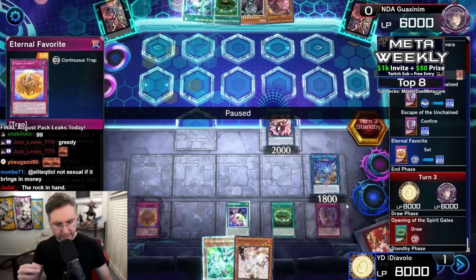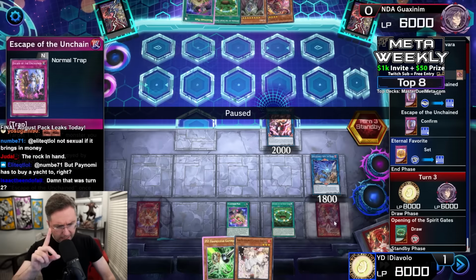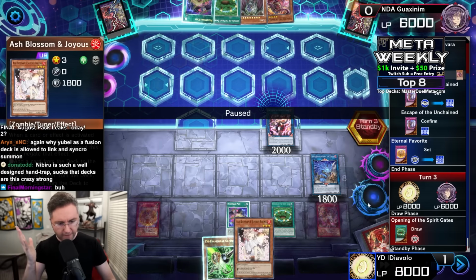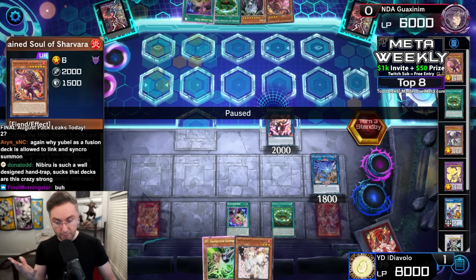The Eternal Favorite is not a disruption whatsoever. The escape is a pop, and then we have Link Off into Little Knight plus Ash Blossom. We have 5 disruptions versus a 4-card hand. Can we break it?